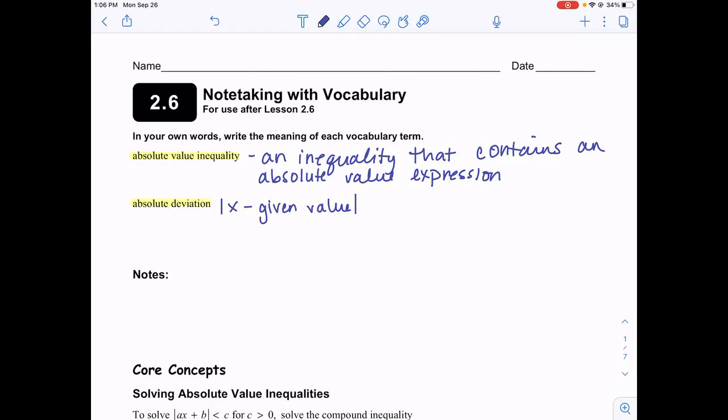So we learned about compound inequalities Thursday and Friday. That's what you just turned in a worksheet for. We worked on those and or inequalities. If you have an absolute value inequality, you have a compound inequality. So we need to figure out when you have what and how to solve it.